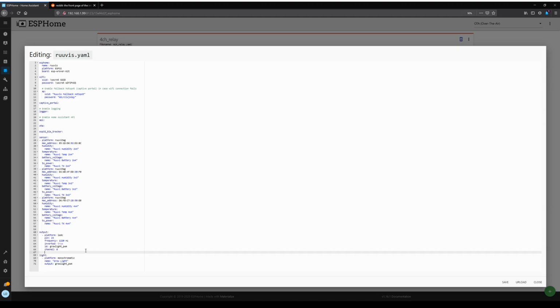So first, I'm setting up an output, and the platform is LEDC, which is where we're going to configure our PWM parameters. We'll set this up on GPIO pin 23, our frequency is going to be 1220 Hz in this case, and I'm going to invert this output, otherwise our dimming would be backwards, where you'd go to turn your light up to 100% and it would shut off. I'll give it an ID in all lowercase with no spaces called growlight_PWM and assign it to PWM channel 0.